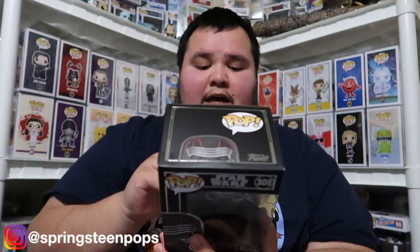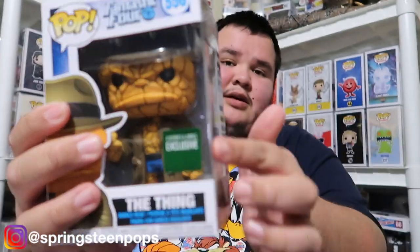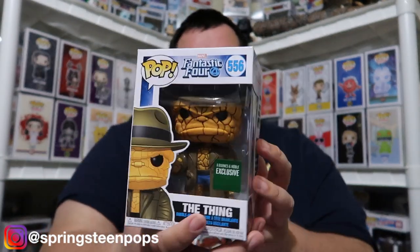I still need the lights and sounds Darth Vader but I'm so happy I found this one. Last thing I picked up pop-wise — you saw it at Barnes & Noble. They had multiple ones but this side is kind of warped in, and on all the other boxes you can see up in this corner where it's smashed down — I think that's what caused the warping on most of the other ones. This one's not too bad so I got this one. I didn't see any folds like it's been smashed so I was fine with this one. I'm glad I found this one.